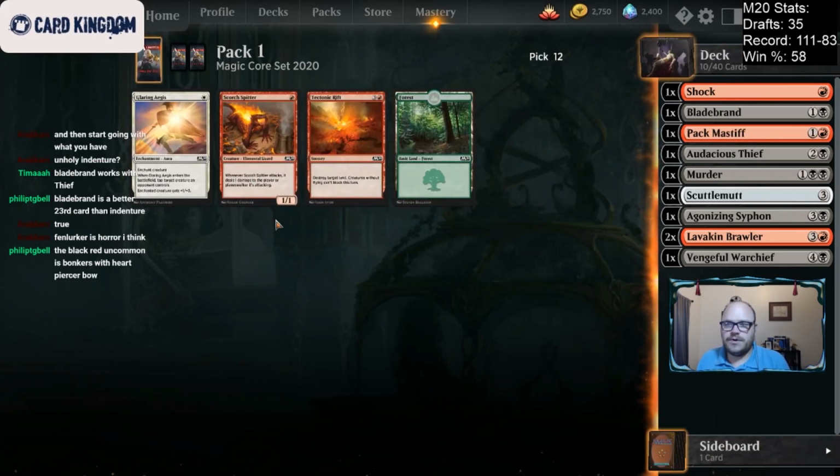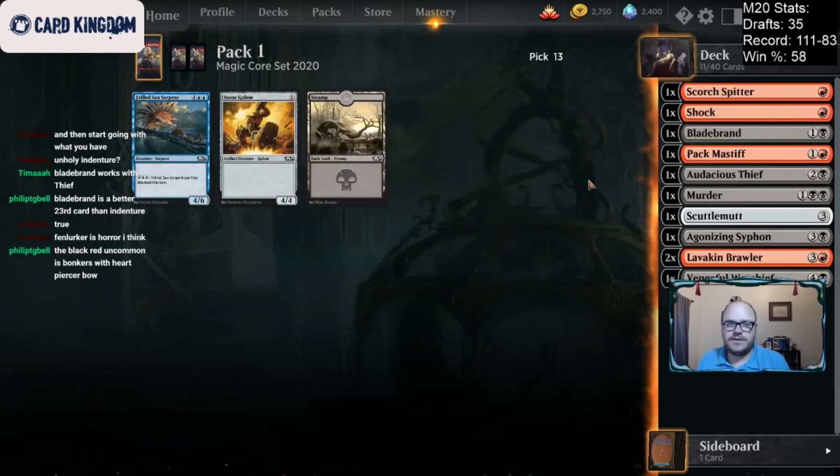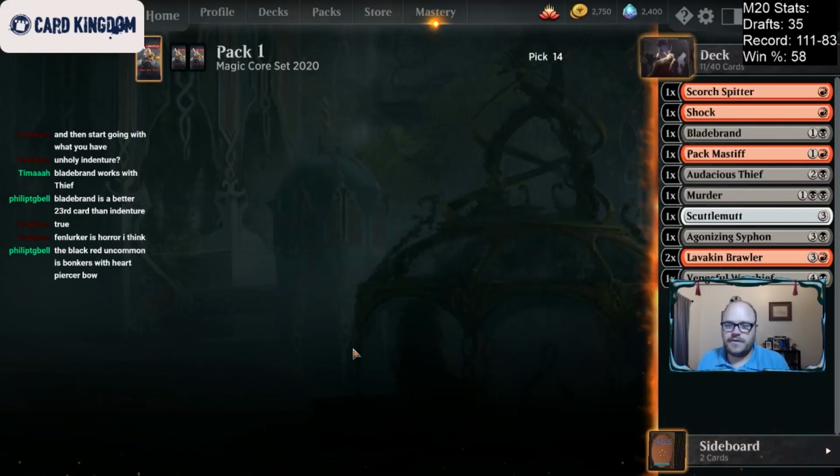Alright, I guess we'll take a Scorch Spitter. I mean, it doesn't look impossible that we're an aggro deck, right? I mean, we could definitely end up there.